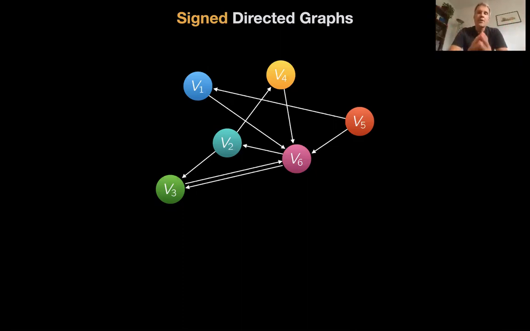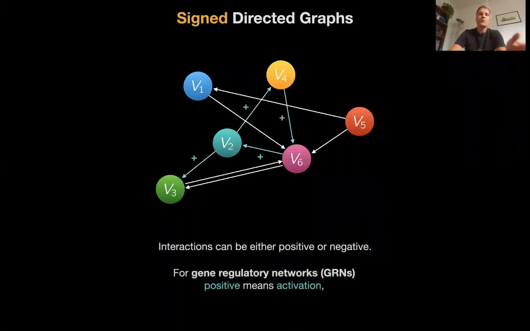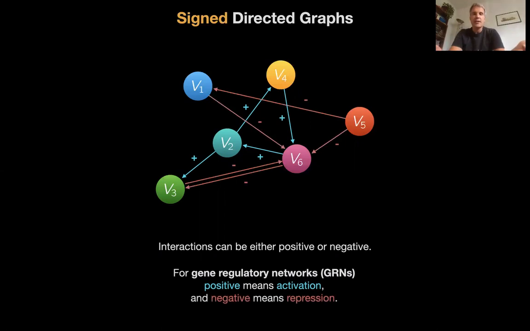But the situation is a bit more complicated than that. So we need, you remember that we had undirected graphs and directed graphs. We need to add a little bit more complexity to study transcriptional regulation with a graph theoretical approach. That's because there are transcriptional interactions that are positive, activation, or negative, repression. So we need to add signs to our interactions. And so you get a signed directed graph. The way this works is you label all those interactions that are positive with a plus indicated in blue here and all those that are negative with a minus is indicated in red.